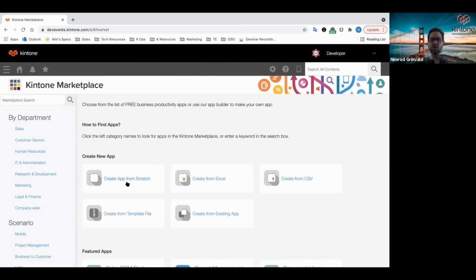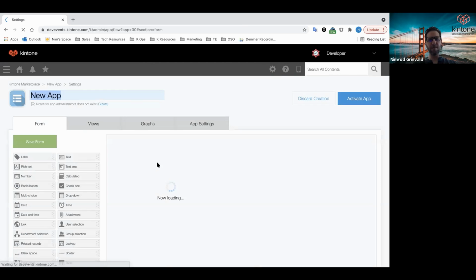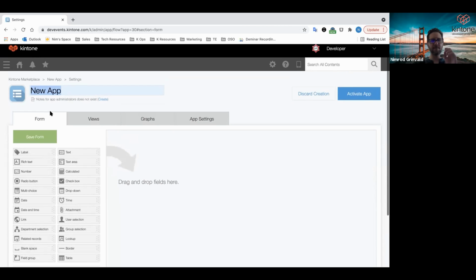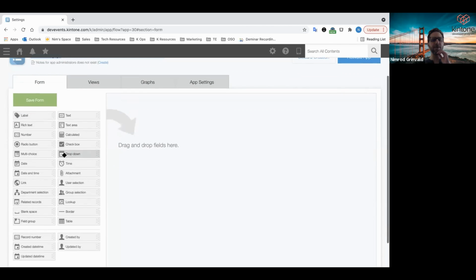What we're going to do is create an app from scratch, and it's going to be our MangaDB. So when you create the app from scratch, you'll be facing, first and foremost, our form builder. And you'll see it's got two main parts. There's a canvas, which is currently empty, where we'll drag and drop fields. And then there's a palette, which has the list of like 29 different fields that we can drag and drop to use on Kintone. We're not just limited to 29 fields.